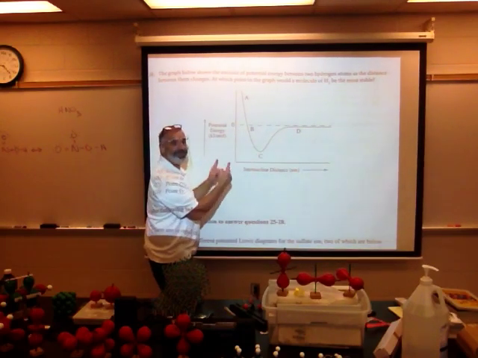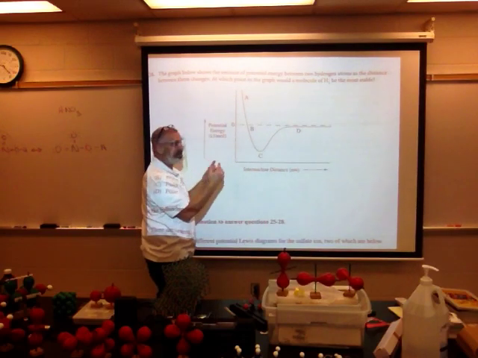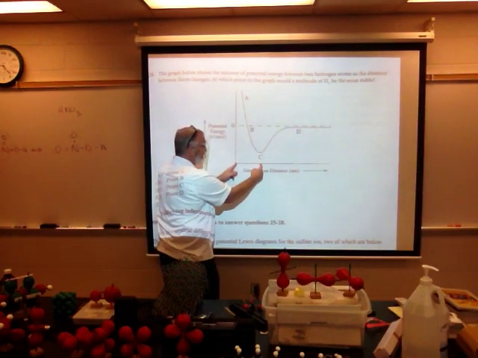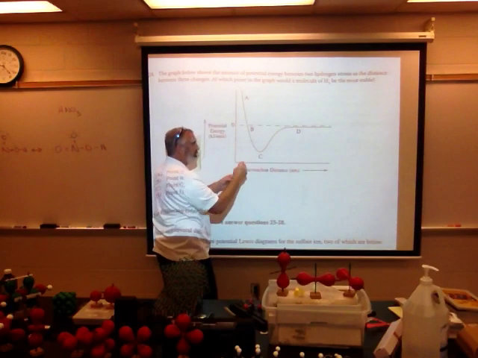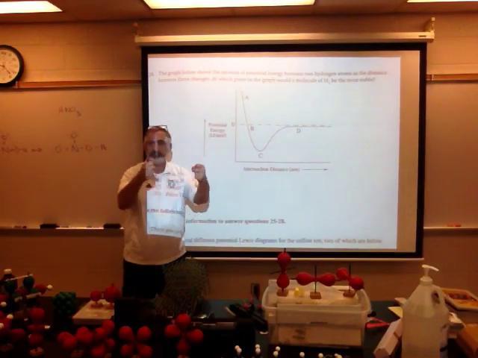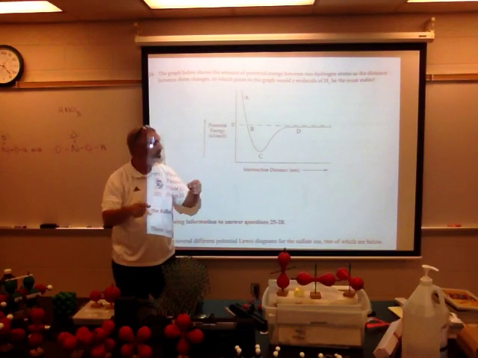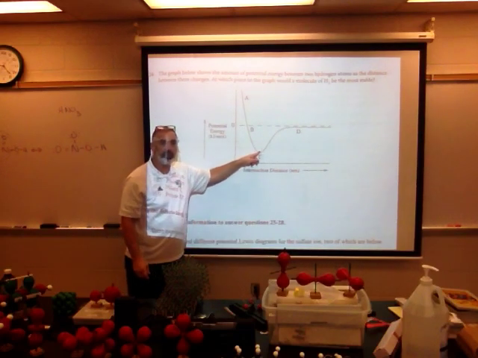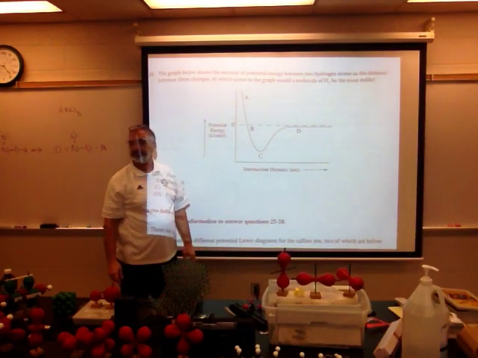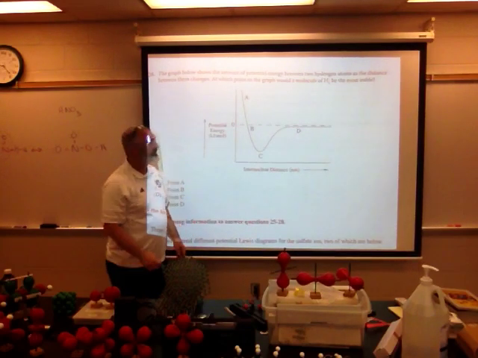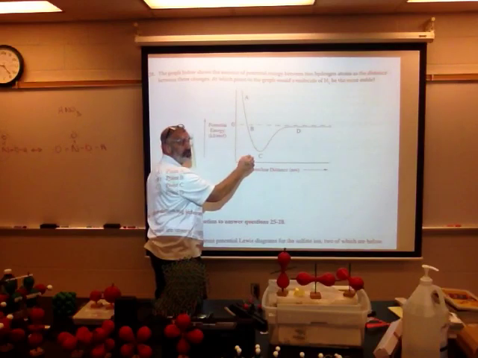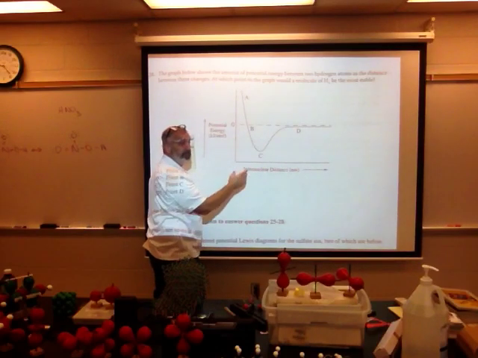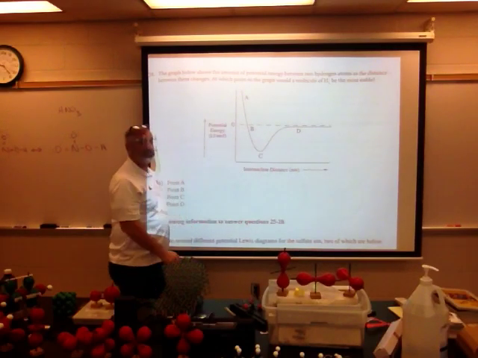So the bond length, if we had said what's the bond length going to be, it's going to be from the bottom of the well to right here. And we assume that it's just going to vibrate back and forth. The molecules are going to be coming together, moving apart, coming together, vibrating right in the bottom of this well, always. Now, generally speaking, single bonds are going to be shorter than double bonds. They're going to be shorter than triple bonds.